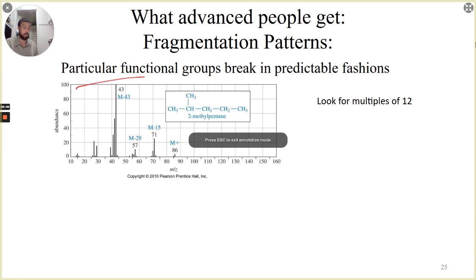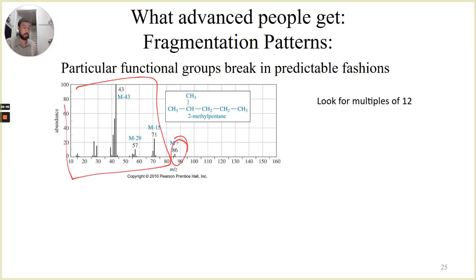How do you do the fragmentation patterns? The same way that we did the molecular weight peak, we would go through and say, well, 43, how do I get a 43? Well, that 43, 12 into 43, 3, whoops, not 60, 36, 4 and 3, 7. We're looking at 3 carbons and 7 hydrogens, assuming I did that math correctly. What kind of pieces could have 3 carbons and 7 hydrogens?